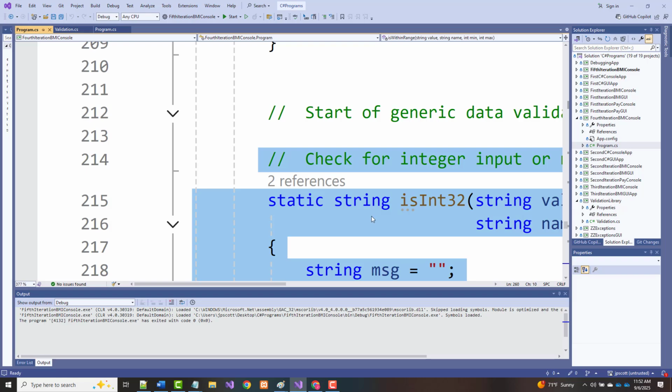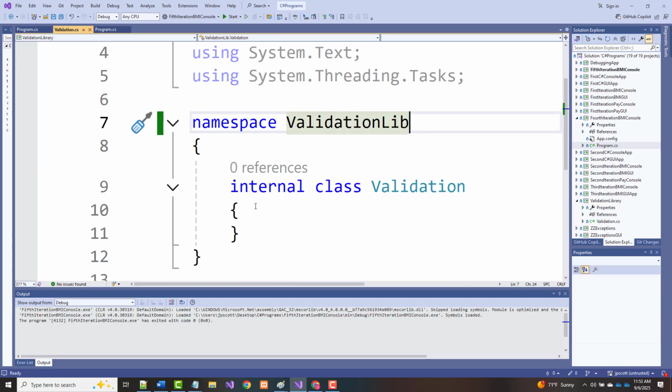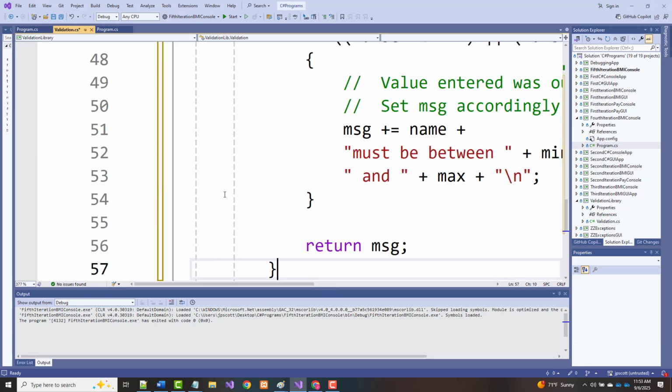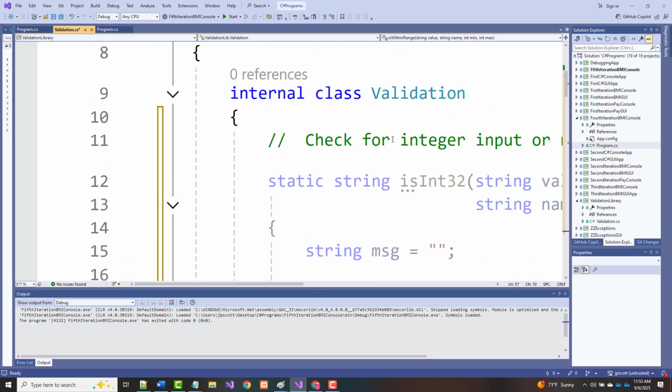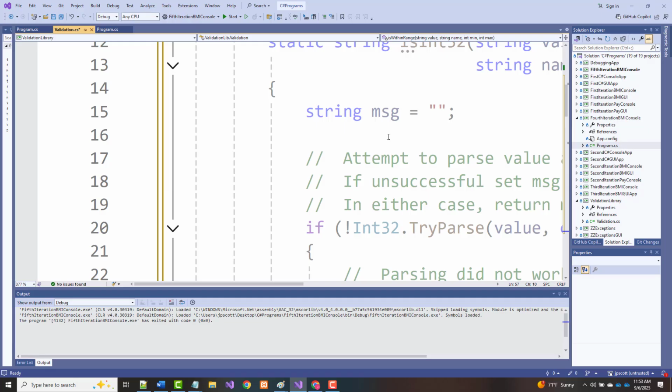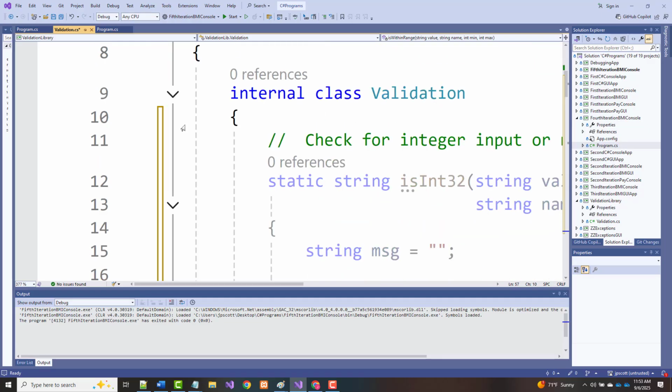So I'm going to copy those. I'm going to come back to my new class in here. I'm going to hit enter and add them. Now, don't worry, right now they're not showing. And the reason that they're not showing, of course, is because, why? It's because I'm not using them anyplace. So let's do this.